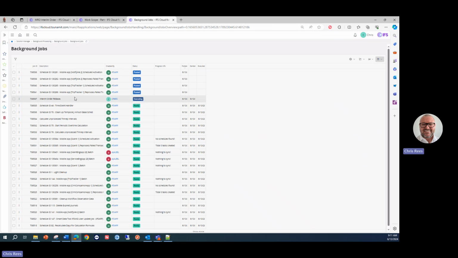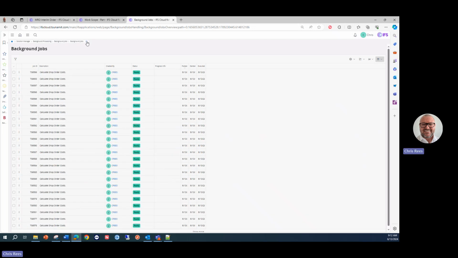It's executing the interim order release. Some of the tasks have been completed already. Still 3 running. Okay, so everything's been completed and it's calculated the new shop order cost based on the new work scope.